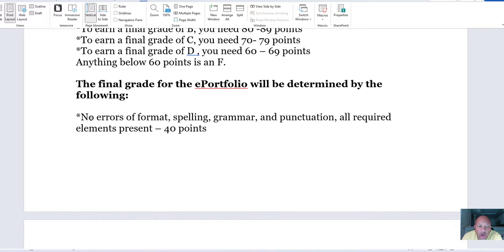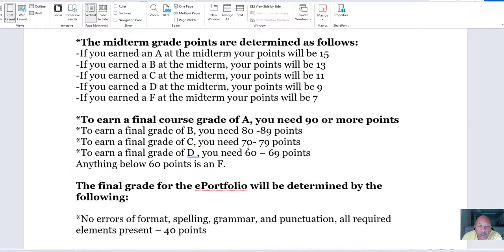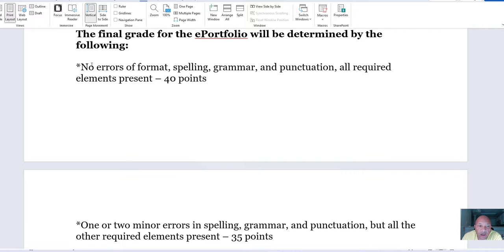So again, the whole thing is worth 40 points. If you turn in an ePortfolio with no errors in format, spelling, grammar, punctuation, and you have all the required elements, you will earn 40 points.